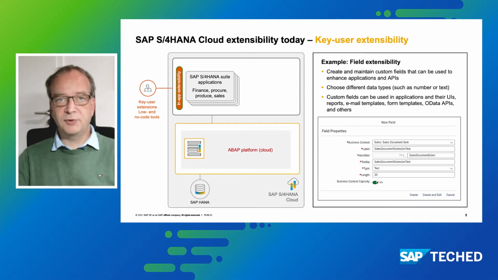You can simply define custom fields like you can do it in Excel. You just specify the data type, a tooltip, and a label. You can also give information about the length. You can specify information about values. Value lists can be created or shared across extensions. All that is possible.